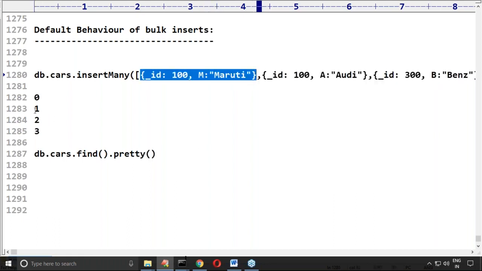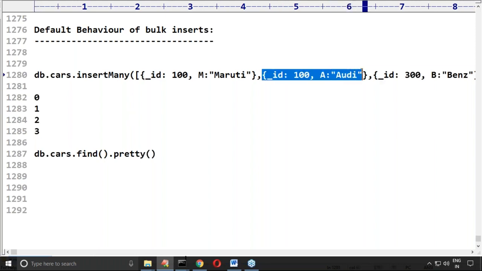Next, some people feel that the problem is only with the second one, so why wouldn't the third be inserted? Definitely 1 and 3 will be inserted, and only this particular one is not, so 2 is the answer. Some people feel 0, 1, or 2, but 3 is no chance at all.